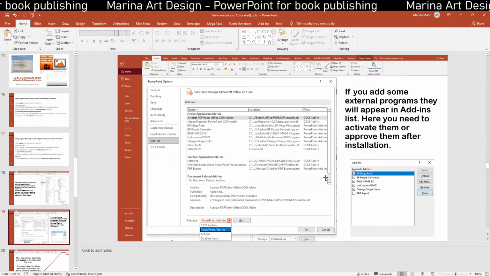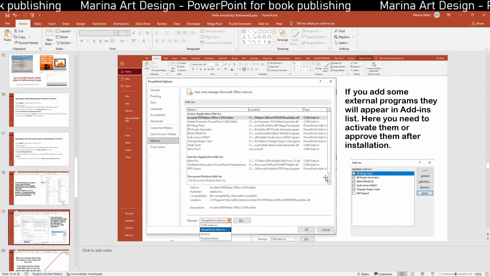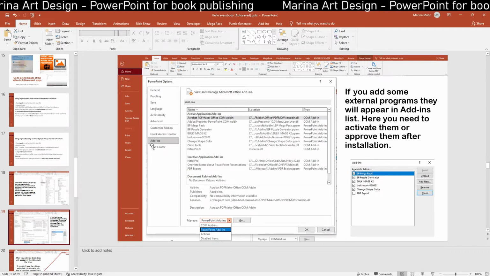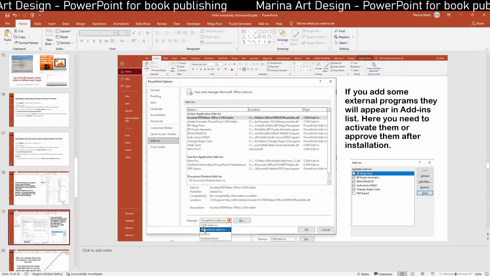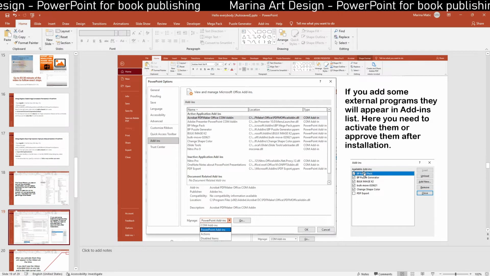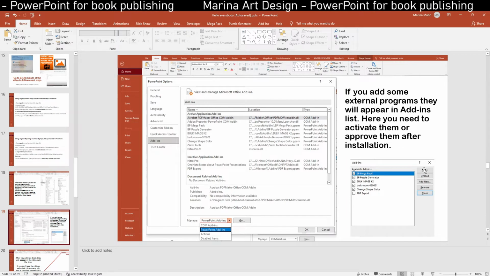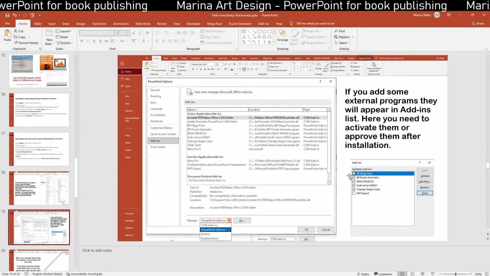Once again, this is something that you only need to do once. You don't need to do this every time you start PowerPoint. Go click on File, click on Options, click on Add-ins. Here on the bottom, you will have Manage, select PowerPoint add-ins from the drop menu, click Go, and it will give you everything that you have installed. And by clicking on them and clicking the load, you're going to add them, or you can also remove them if you do not want them.